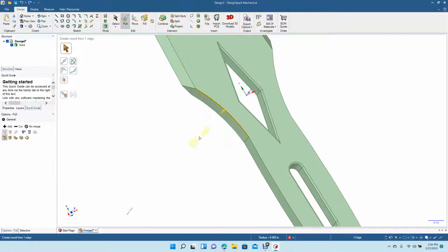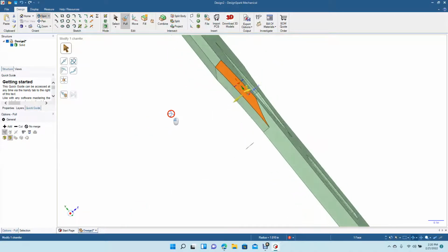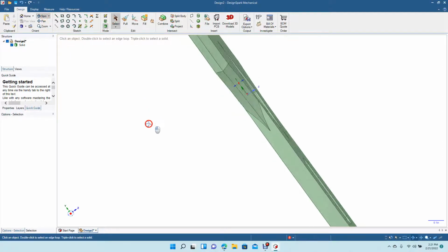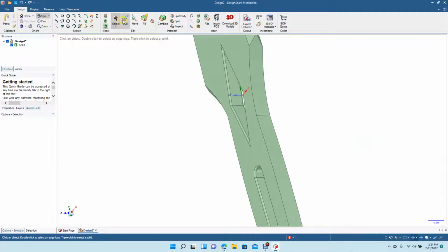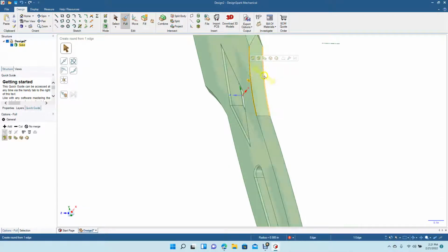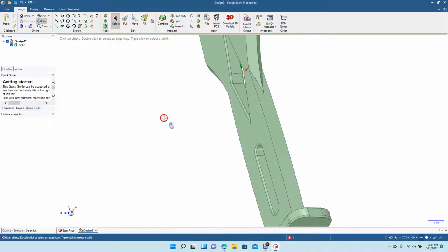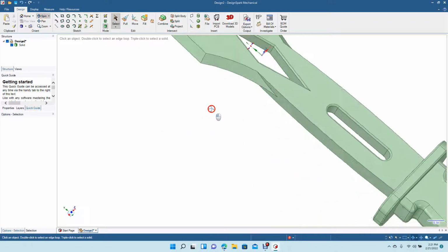Okay. Now I think I'm going to put a 0.05. Let's see, but I'm going to need to change that to chamfer. So we'll go to chamfer 0.05. Now we'll spin this. Do the same on this side here. 0.05. Okay. And then we'll do the same right here. Let's grab these. Let's get them both by holding down the Control key. Type in 0.05. Uh-oh, undo. Gotta go to chamfer. 0.05. Does make a difference. Okay, let's go ahead and pan this. Let's spin this. Okay, that don't look too bad.